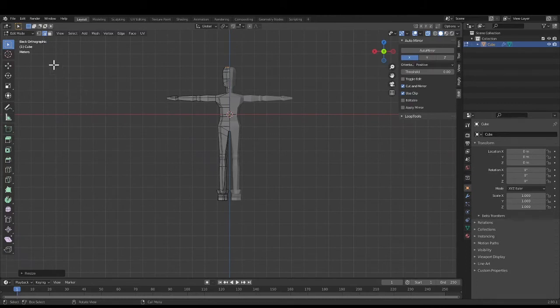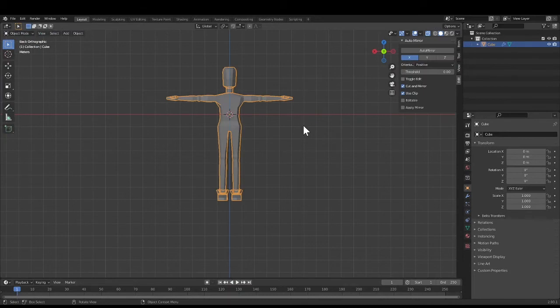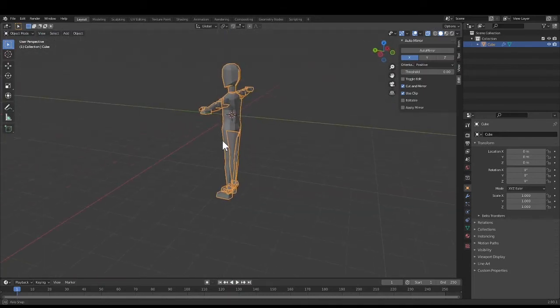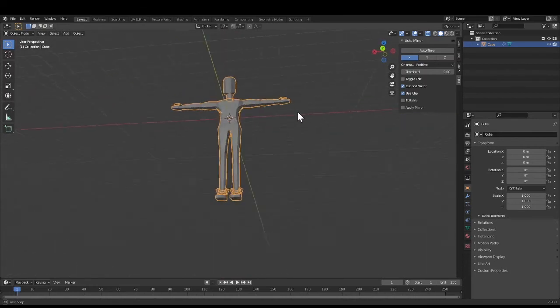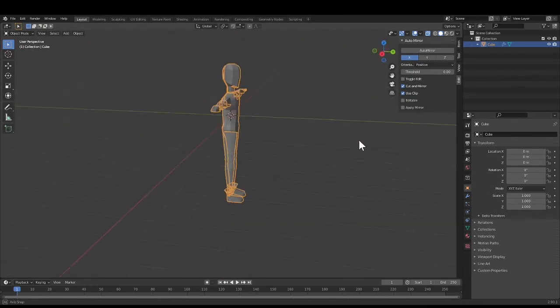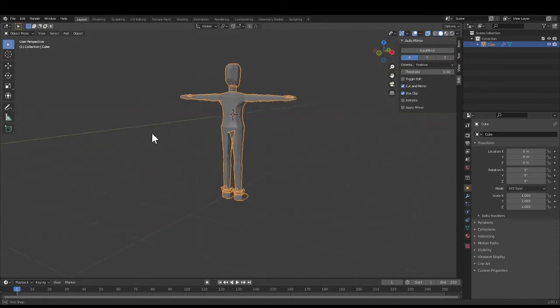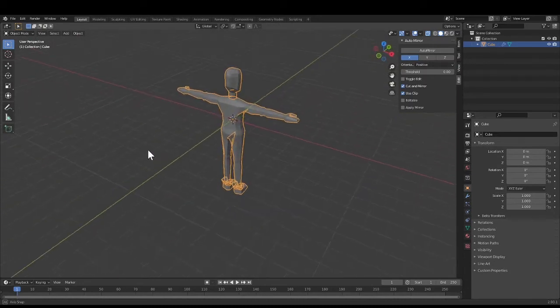I go into object mode to have a better look at my model. Then I return to edit mode to continue editing.